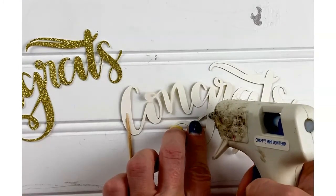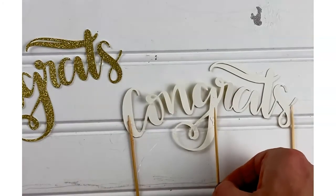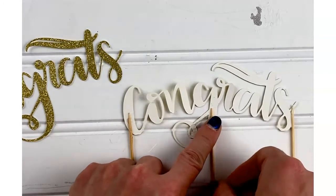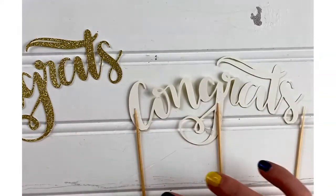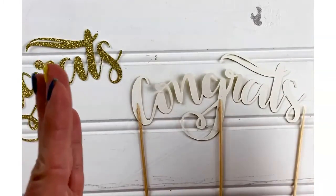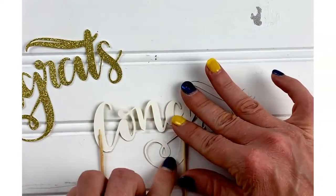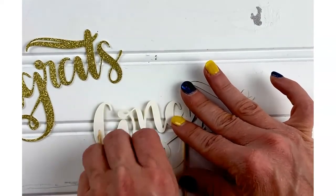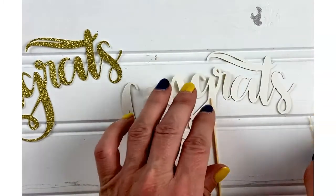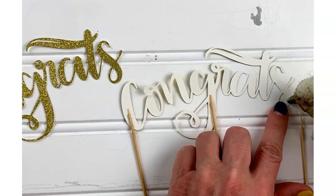And then I'm going to put one on the G. And you want to make sure to line the toothpicks up so the bottoms are all approximately the same, lined up along the bottom, so your cake topper isn't wonky when you put it into the cake. And make sure to remove the strings because you don't want any hot glue strings getting in your cake. And then one more here on the end, on the S.